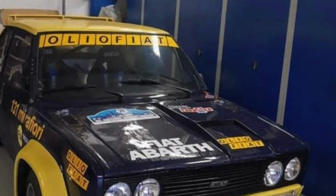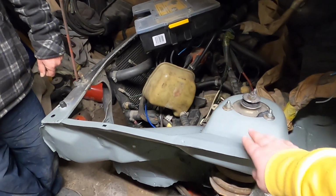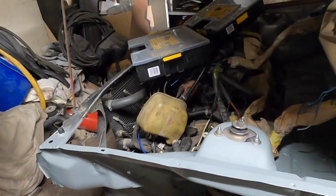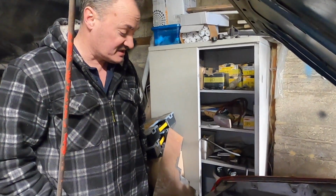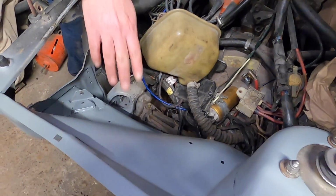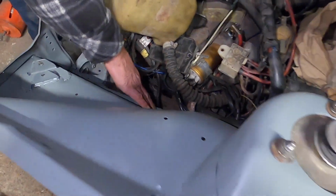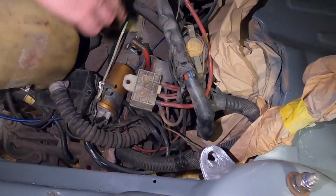Yeah. Engine wise, she isn't running? Not yet, no, there's no fuel system in it yet. But the engine's in there? Yeah, I'll be taking it out soon. I can see you've done all this then. Yeah, because that's a new wing. So the engine, as we say, is in, but just not running at the moment. Yeah, I'll be taking it out soon so I can finish off, because it's got a new chassis rail on it. So the chassis rail is a new part. This looks so good. I've just welded these in temporarily. It's like a brace that goes onto the block.